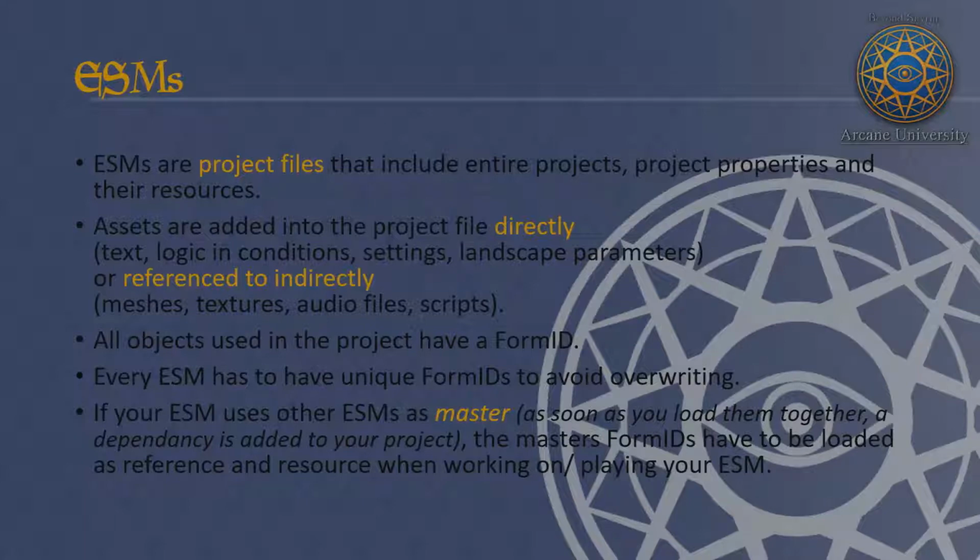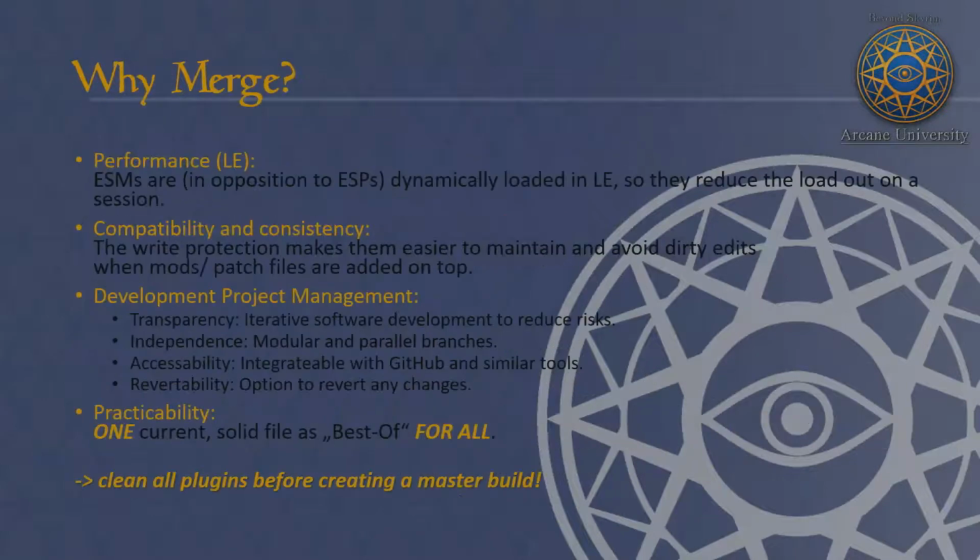Okay, so what's the basic difference? They just have a write protection flag, so you cannot directly override ESMs. ESPs, if you change something in them, yeah, boom, the entry is changed. But in an ESM, you cannot just simply go in and delete something. Whenever you would click on delete perhaps or add something, you would automatically create a new ESP. And that is very important. But I will get to this very soon.